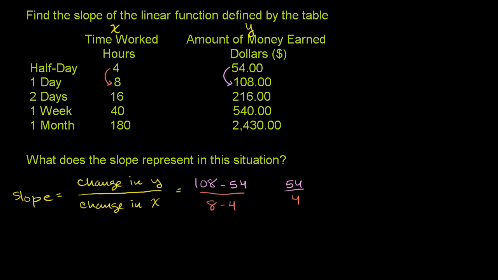So what is 54 divided by 4? So 4 goes into 54. Looks like there's going to be a decimal here. 4 goes into 5 one time. 1 times 4 is 4. Subtract. You get 5 minus 4 is 1. Bring down this 4. You get 14. 4 goes into 14 three times. 3 times 4 is 12. 14 minus 12 is 2.